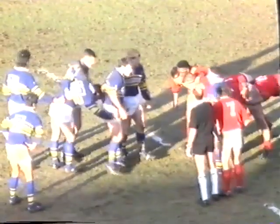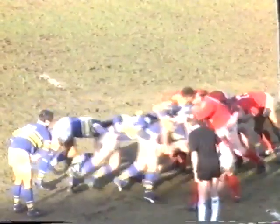So that was another promising Leeds move, halted there, Stuart, by the referee's decision. Yes, a correct decision, I thought then, John. It looked very forward to me. I thought David Cruikshank played a big part in the build-up to that. He really is strong. He looks slight of body, but he really is a strong player and takes a lot to bring him down when he's got the ball.